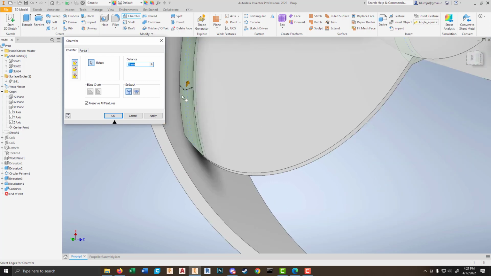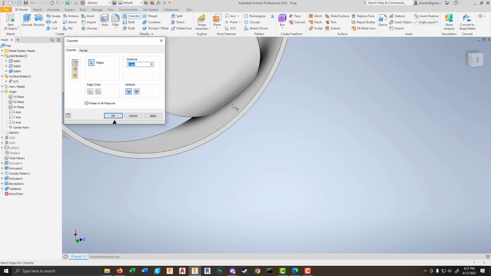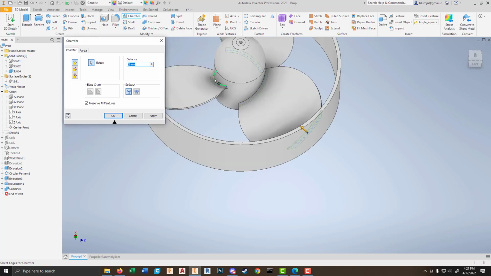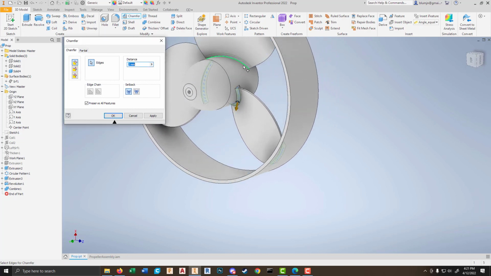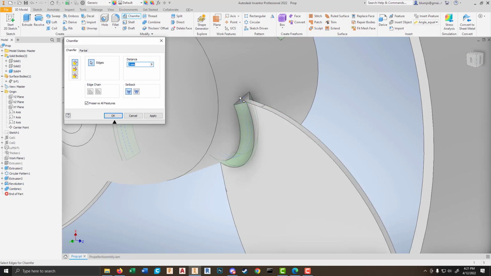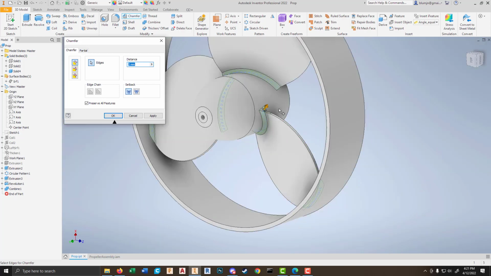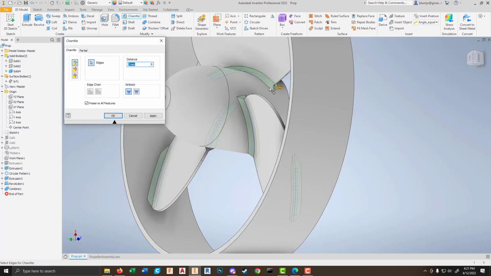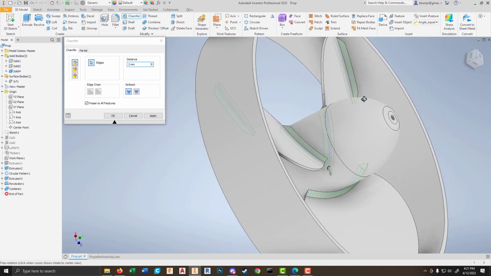And you'll notice it's slowing down a little bit. I don't have a great graphics card, so my computer tends to get grumpy. All right, it's a little bit ugly, but what happens if we select this guy? Yeah, that's what we want. So we've got all these little corners that we're selecting, just trying to get all of them.